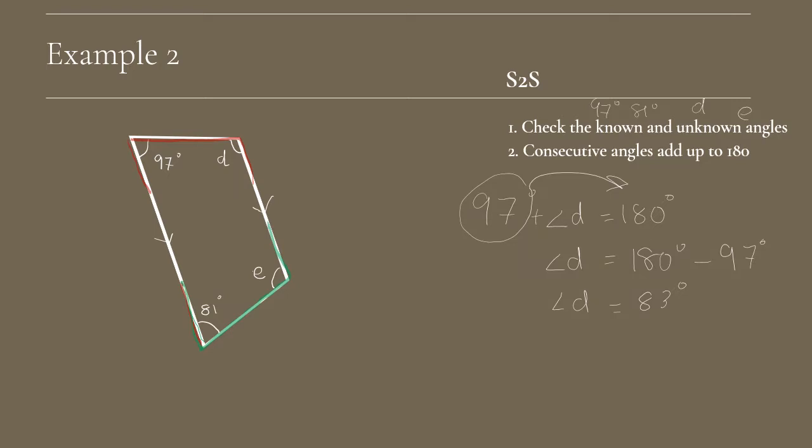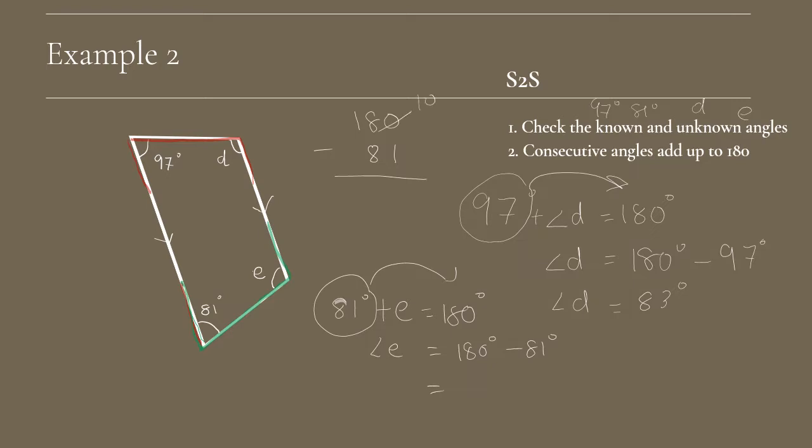So when you add up both 81 degrees with E, they are equal to 180 degrees. So in order to find E, it has to be alone, which means you need to bring this 81 to the other side, and it becomes 180 minus 81 degrees. So that becomes 180 minus 81.